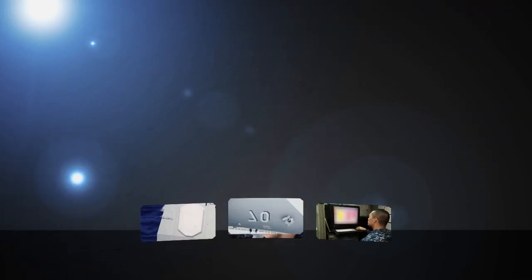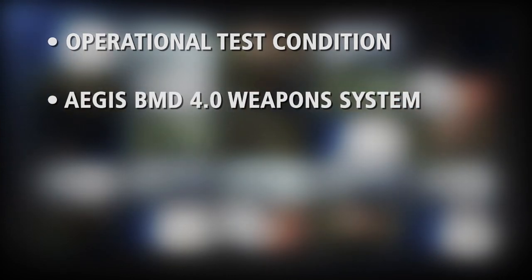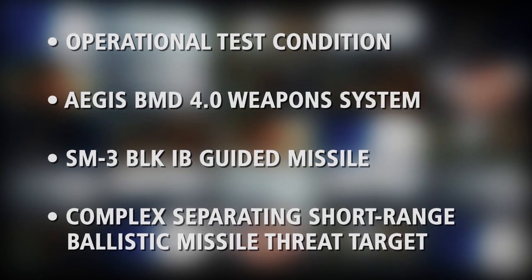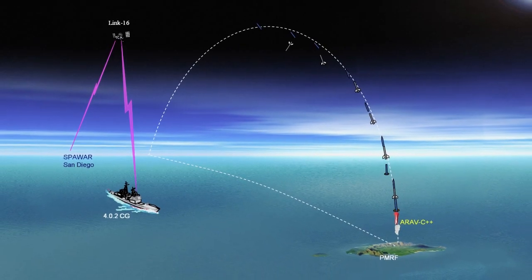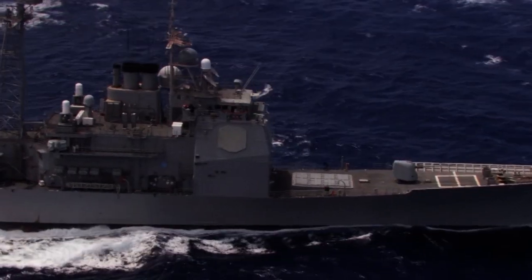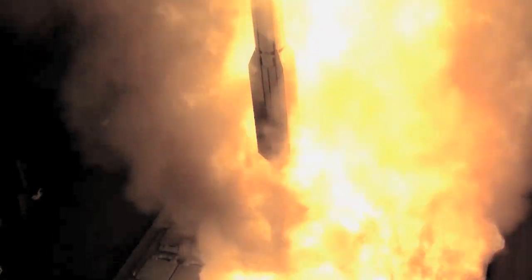Another successful intercept for Aegis Ballistic Missile Defense, which further validates the second-generation Aegis Ballistic Missile Defense engagement capability. This was the fourth successful intercept test using the Aegis Ballistic Missile Defense 4.0 Weapon System, including the Ballistic Missile Defense Signal Processor and the Standard Missile 3 Block 1B missile. The engagement was performed under strict operational testing conditions and again validated the fleet's ability to conduct operational planning, operate and maintain the Aegis BMD 4.0 Weapon System, and successfully intercept a complex separating ballistic missile target. FTM-21 was the highest altitude intercept achieved to date by Aegis BMD, further expanding its demonstrated capability. Observations from this test will inform future production and deployment decisions. Further testing in 2013 and beyond will continue to confirm operational effectiveness and suitability.